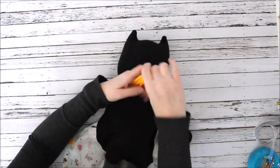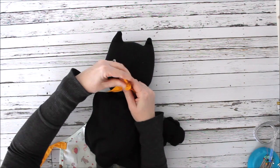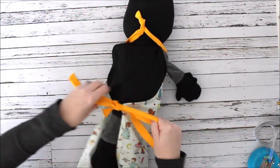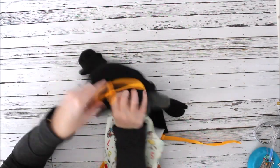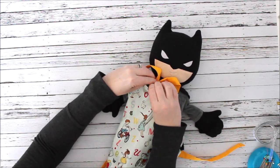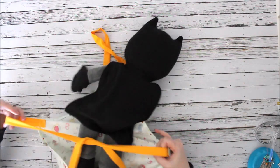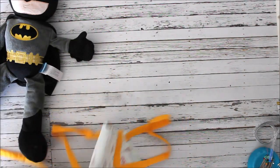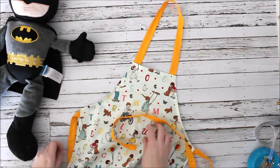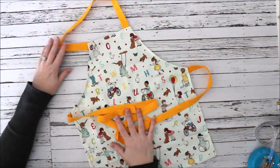Depending on the apron, you can make the strap smaller or just tie a knot in the top — just make sure it can still fit over their head. As they get older and their body proportions work out better, those older sizes won't have this problem. It's really just the youngest sizes where people say the neck seems off for their toddler. If we shorten the neck strap it won't fit over their head, so it has to be a certain size to get over their head.